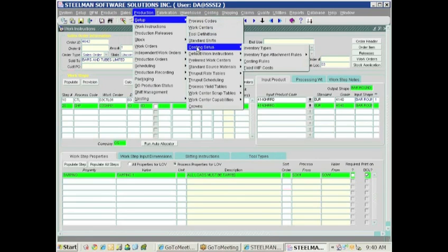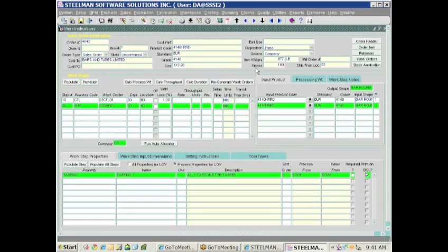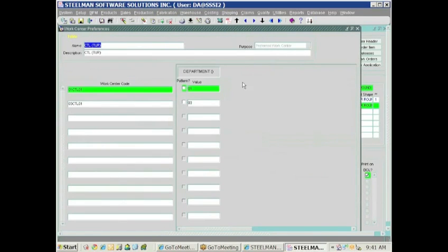My finger isn't working, but there's a default preferred work center here, so when I highlight it, you can create a table. And let me show you actually one of those because it's fairly interesting. This one is very simple. So if my department is 01, use this work center. If my department is 03, use this work center.